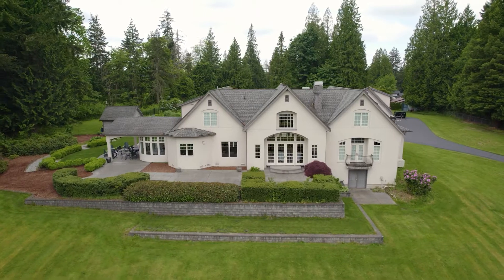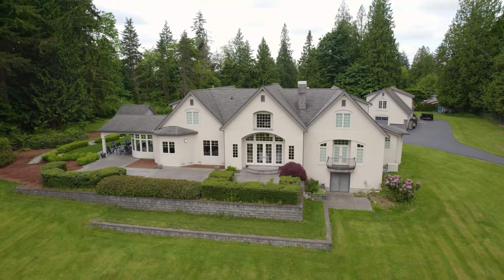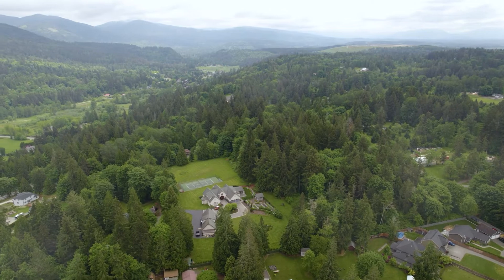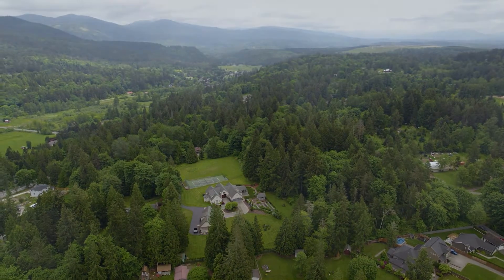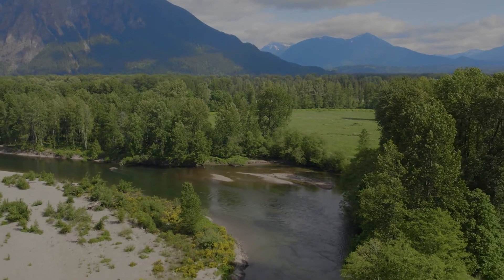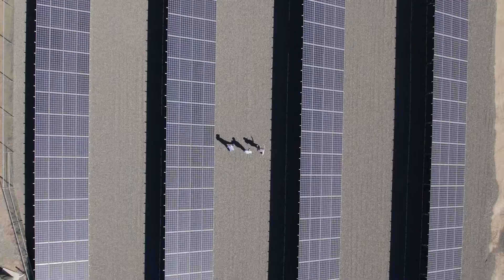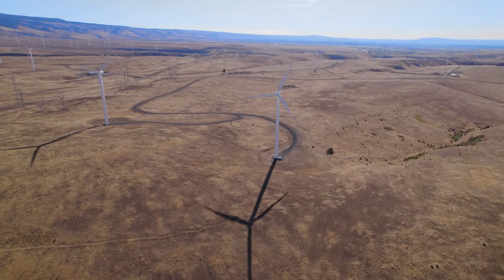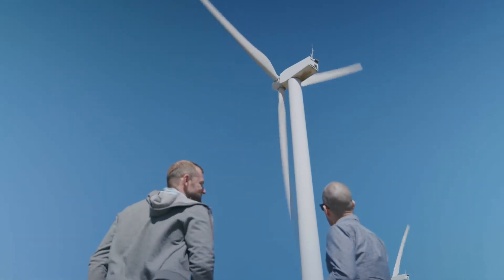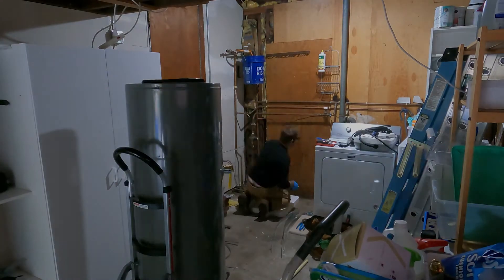Today we're visiting one home that's making the switch from gas to electric with a hybrid water heater — taking energy from the air and using it to heat the water. Welcome to Going for Zero. I'm Quinlan Corbett, and I'll be your host as we explore the energy technologies driving the race to get our planet to zero carbon emissions. We'll meet the everyday people making a difference in this movement, and learn what goes into changing a person's home and their life to save the planet.